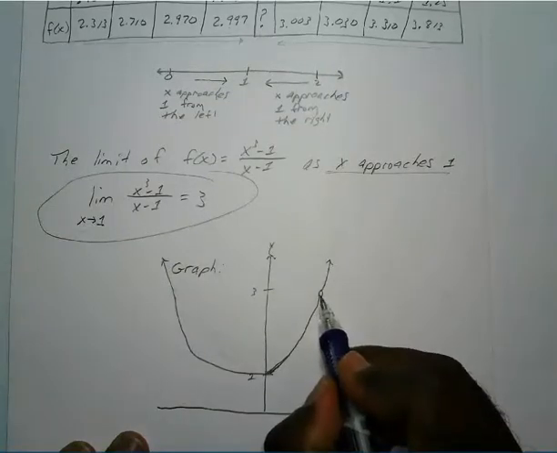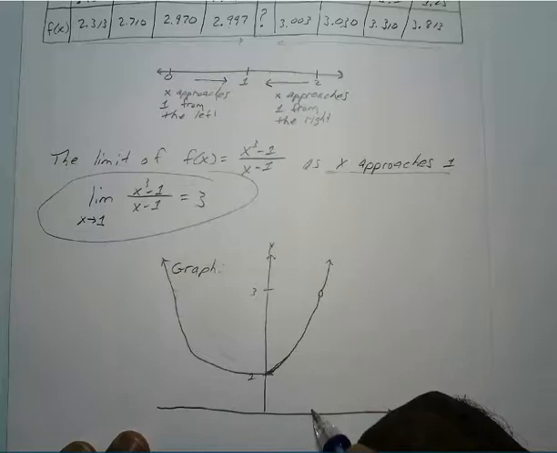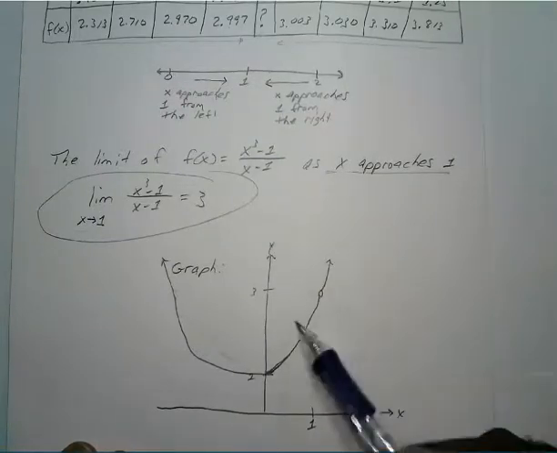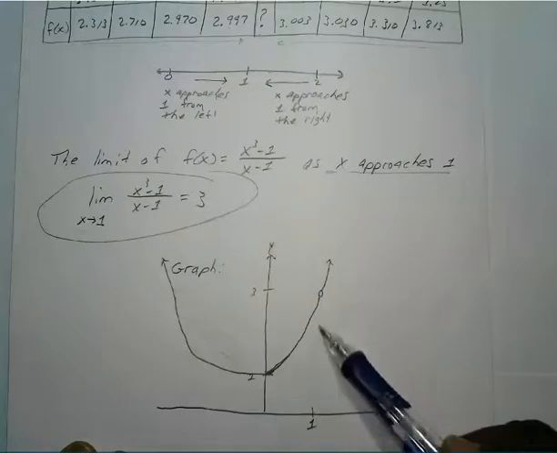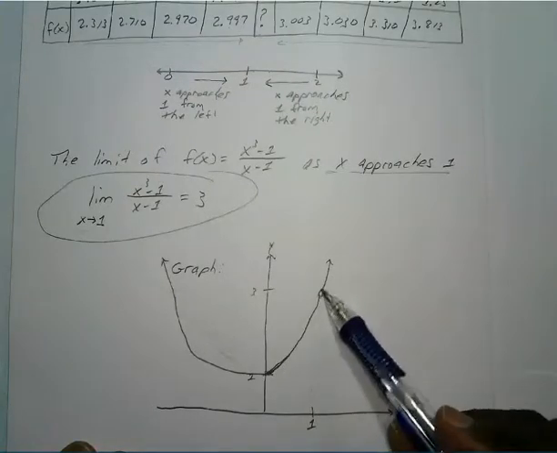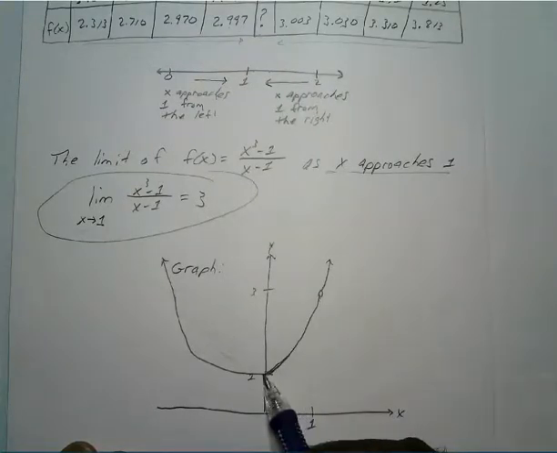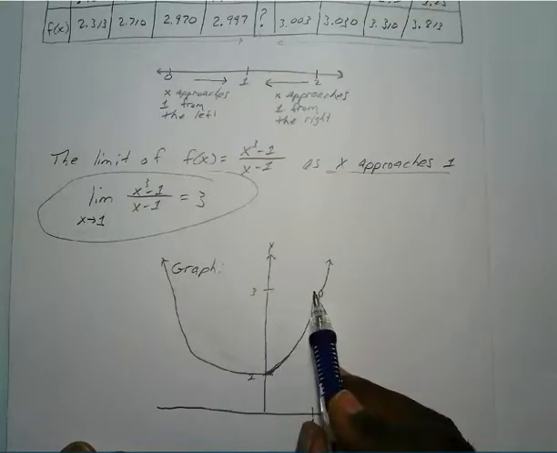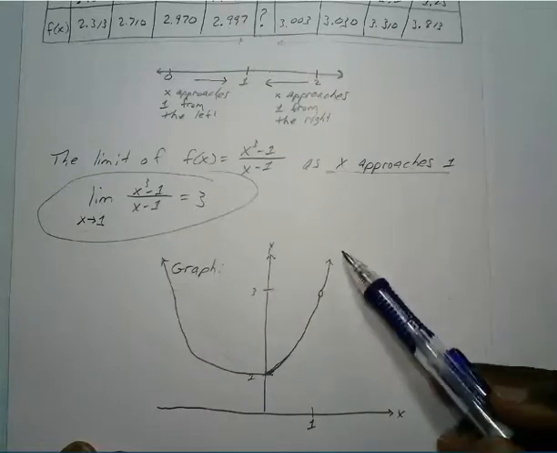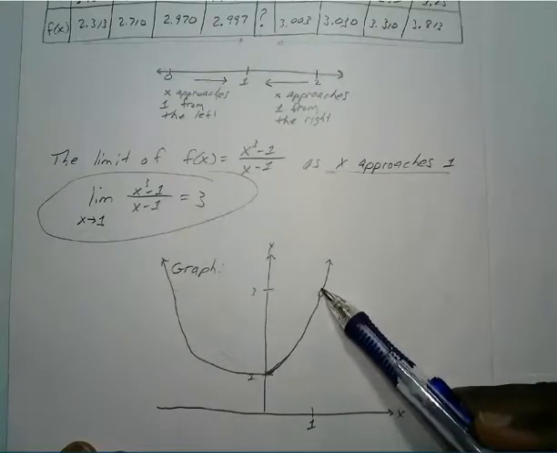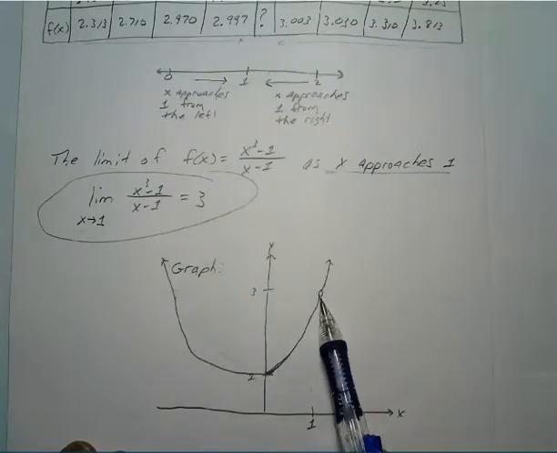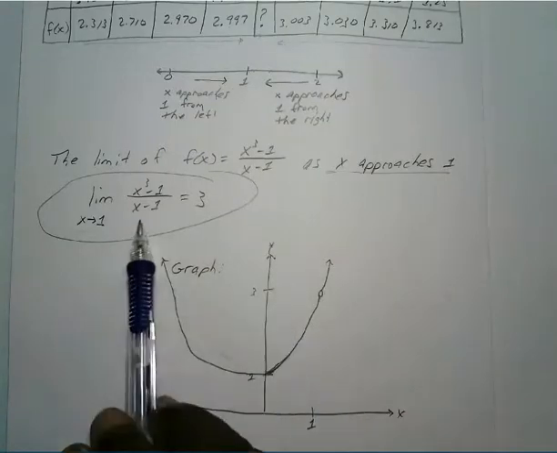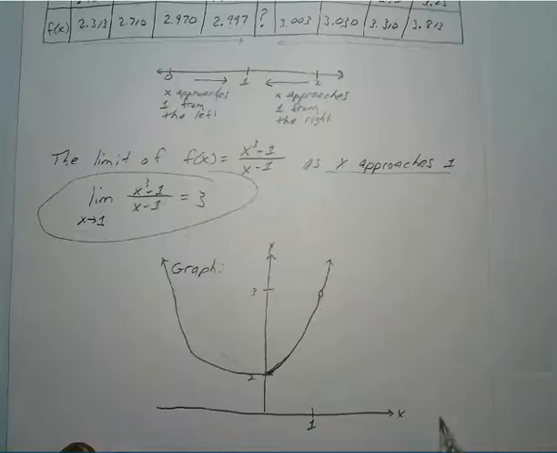But as it gets closer and closer to our x equals 1 value, as it approaches 1, because this is your 1 value right here at that open portion, when it approaches 1 from the left, it's getting closer and closer to y equals 3, or f of x equals 3. And when it's approaching that value from the right, it's approaching 3 also. Okay, so this is how the graph will look for that particular f of x function.